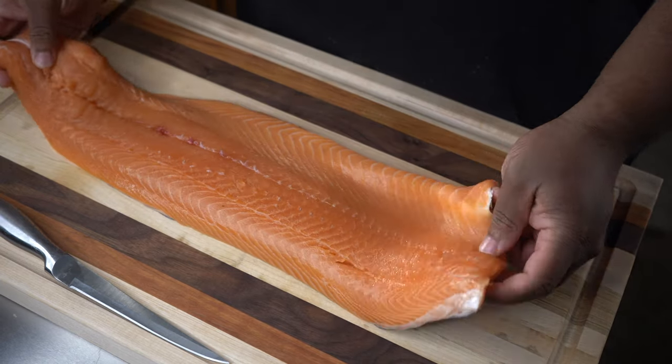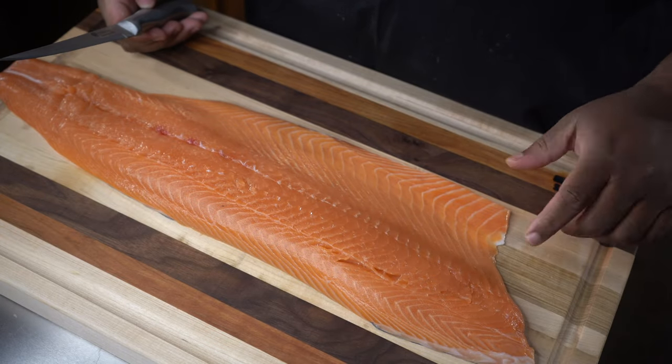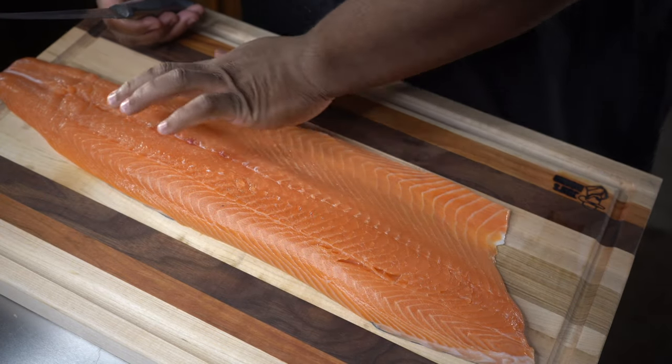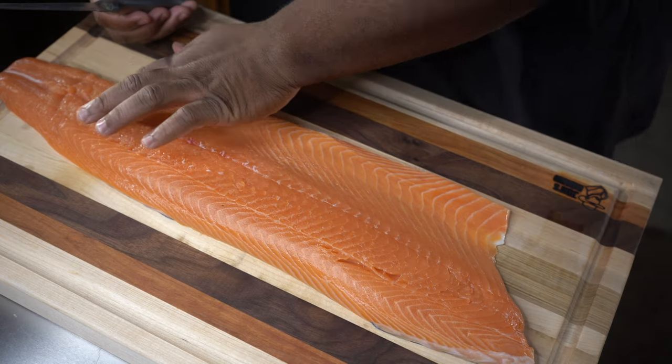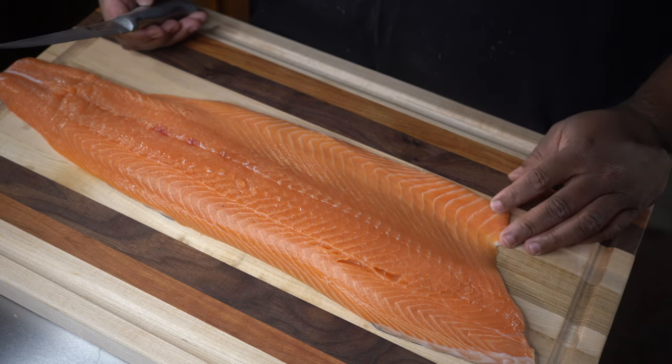See, I want to just make it even. And so a piece of salmon is separated by the vertebrae, which runs along the center of the salmon. And also, you want to run your finger down the vertebrae and around the side of the vertebrae, to make sure there's no pin bones in there.